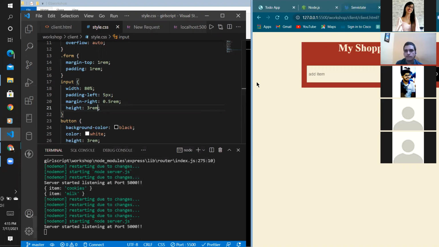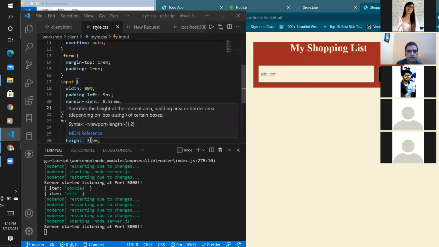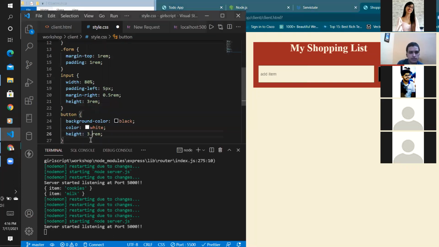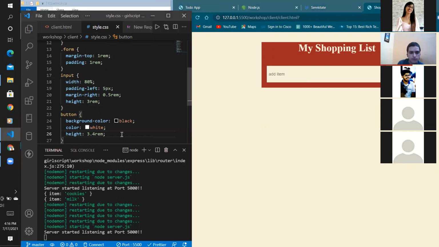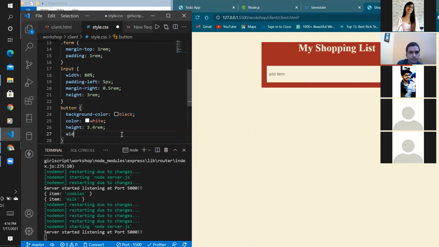Okay, you can see. Okay, let's increase the height of the button a bit, so that it's the same as the input. Yeah, it looks the same. Also, let's set its width to 15%.